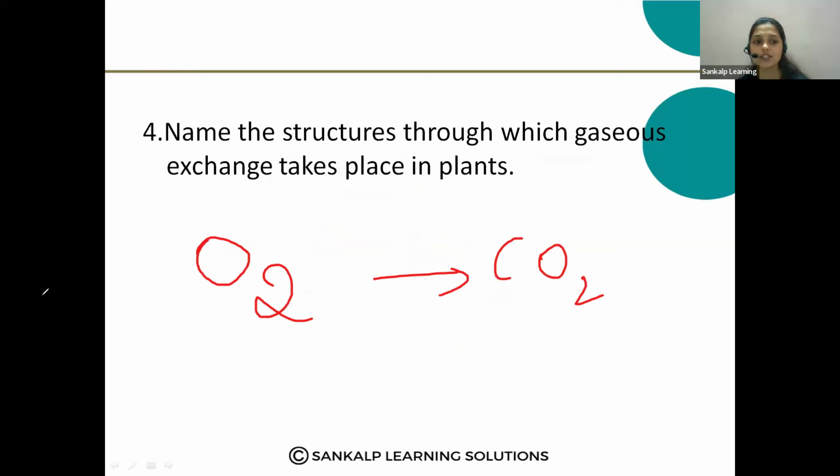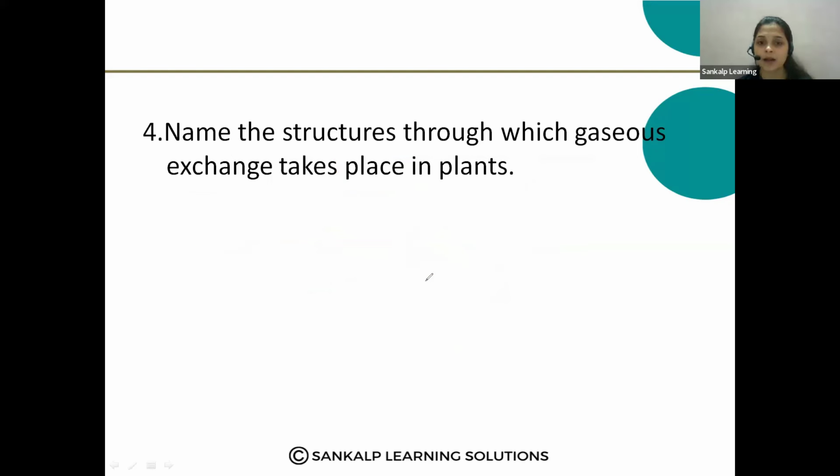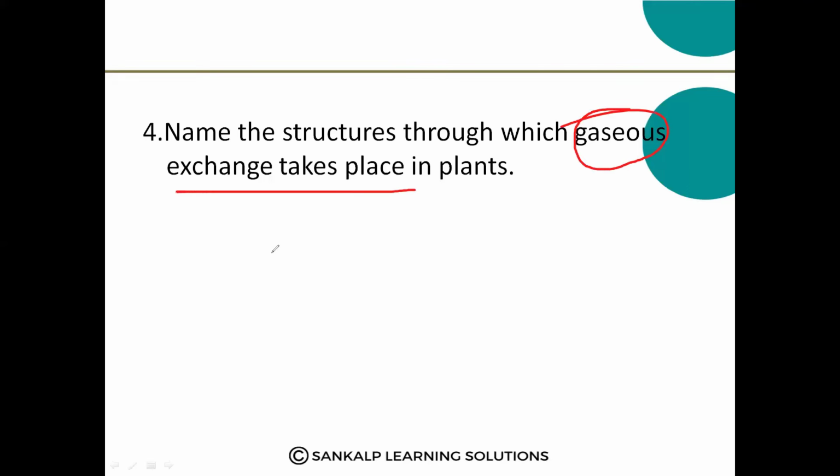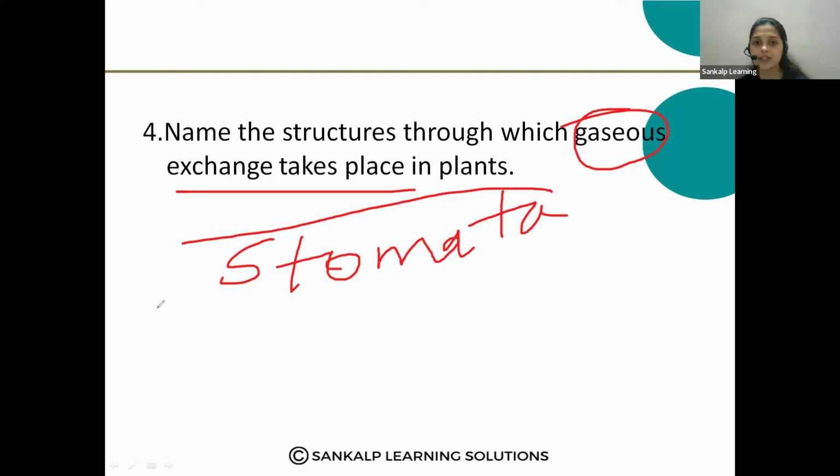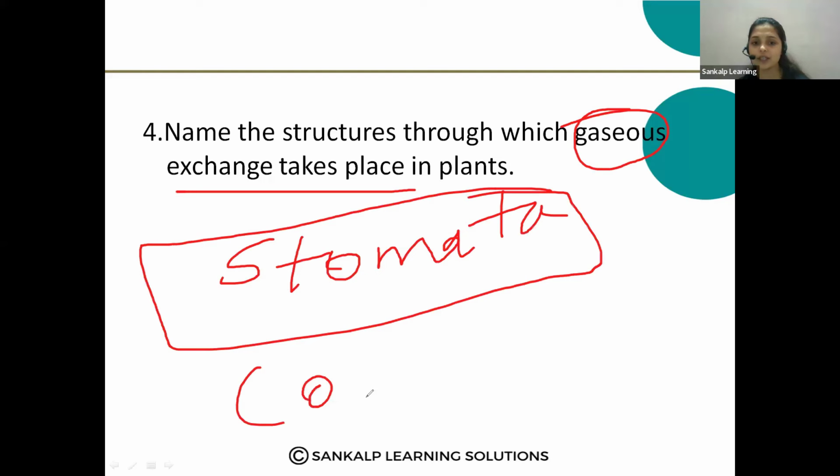For this exchange of gases in our body, the lungs and the respiratory system are developed, right? But in plants there are small openings, what are they called, through which gaseous exchange takes place? Stomata. Yes, very good, stomata. So through the stomata, the gaseous exchange of plants takes place. Gaseous exchange means exchange of carbon dioxide and oxygen. Note down the question.